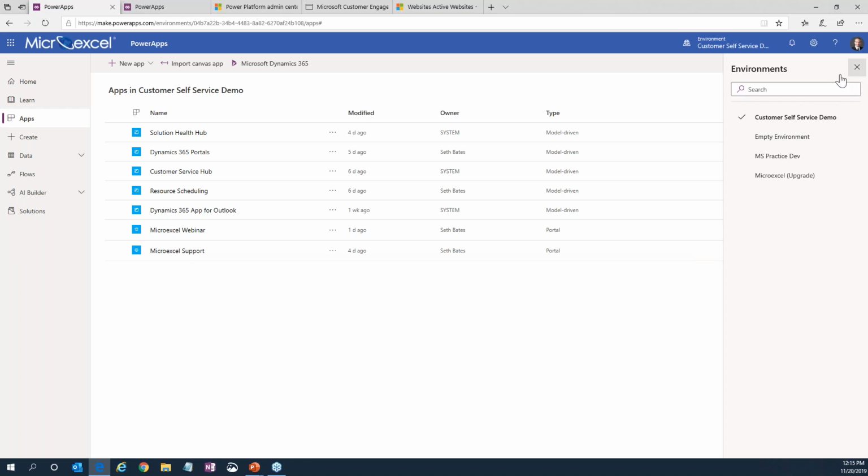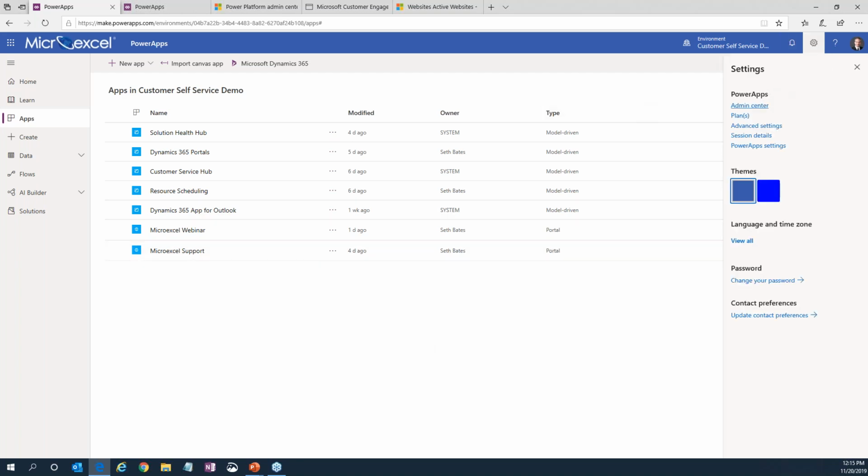access to. Now, again, we need to take a step back. Let's assume that I don't have an environment yet, right? I don't have an environment set aside for my portals. So where do you make an environment? You have to do that in the Power Platform administration. And you can get to that through the Admin Center under the gear icon. So I'm just going to jump over here.